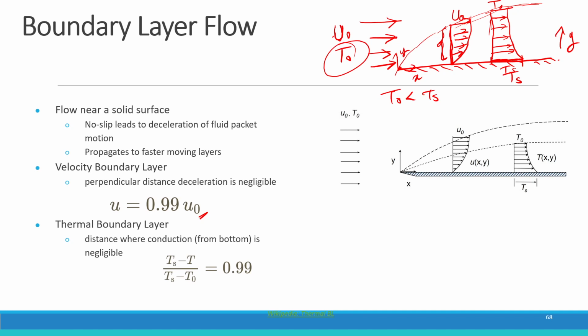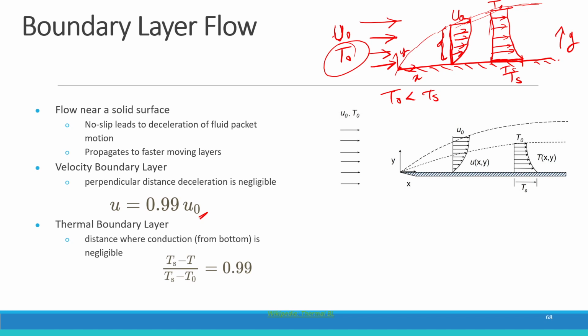That is why we can see that the temperature increases as you move closer to the surface. Again, in the case of this thermal boundary layer, we can define the boundary layer thickness as the thickness whereby we achieve 99% of the temperature difference between the surface and the free stream. So this is how we identify the boundary layer thickness.